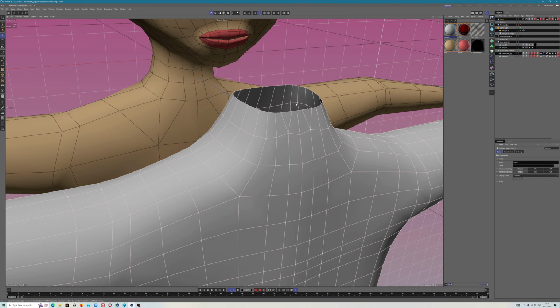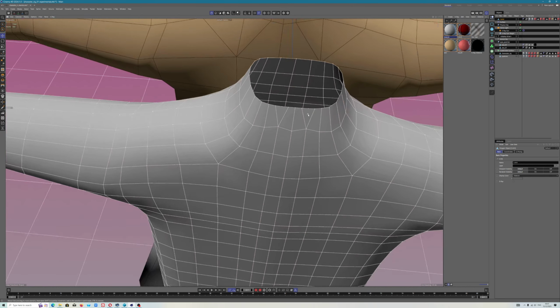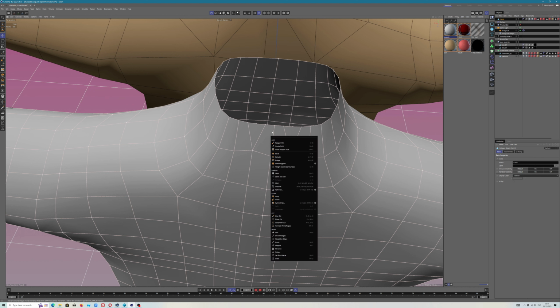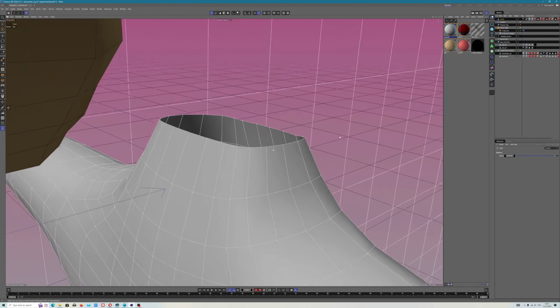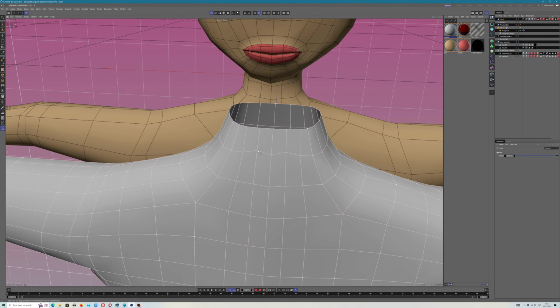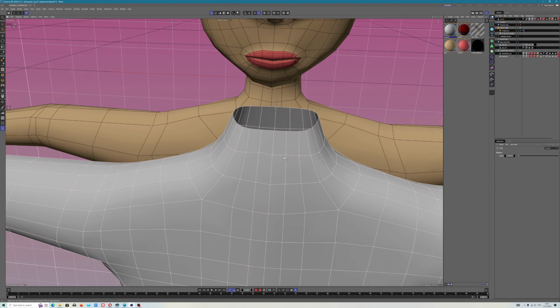Before I do something else, I just have to clean up my t-shirt a little bit, and I will quickly show you what I will do after that, slide. And I will hold the button here to weld vertices, control, because I want to use this t-shirt. Okay, I think our t-shirt seems to be okay.